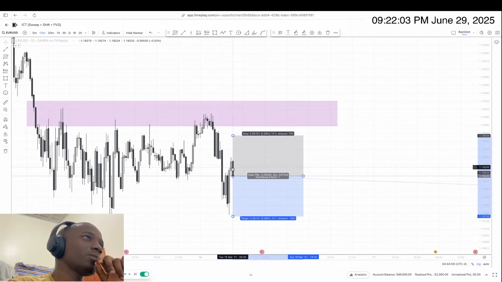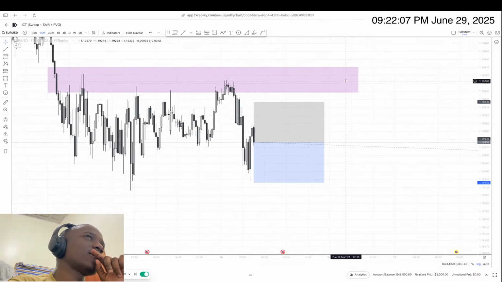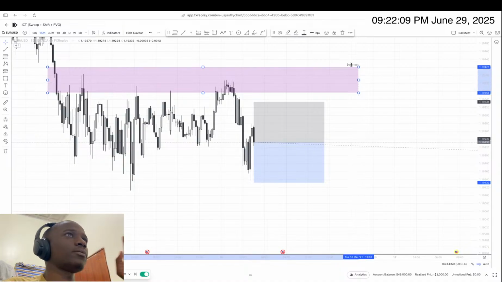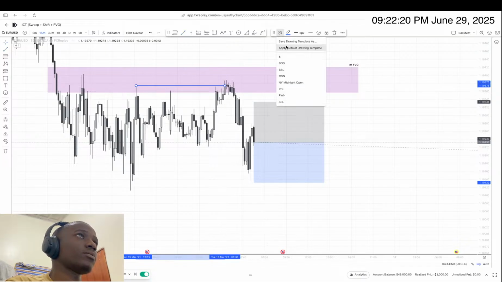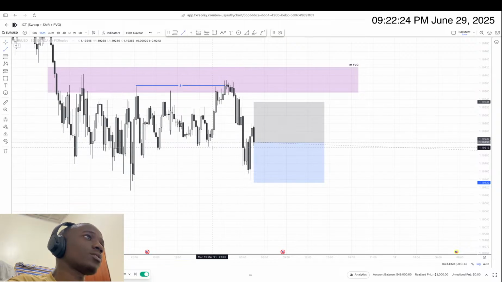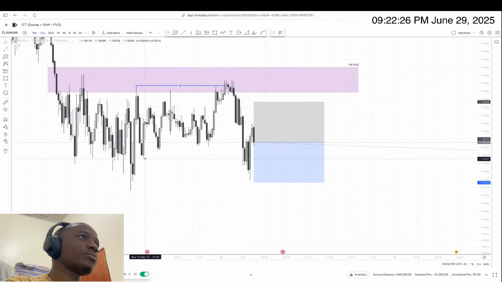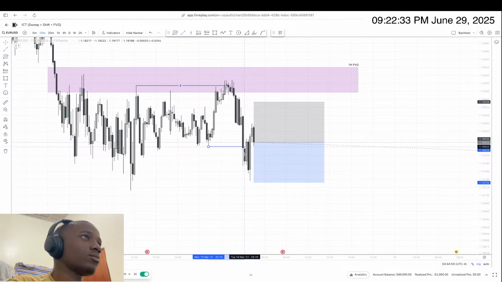This will be entry. What time is it? 4:30. But this is a 1 hour fair value gap, and I'm marking this so I can have confirmation about the entry I'm about to take. Look at this sweep. Where's the low? The low's here. Low, low. You can see close on all of them. So we've got this close here.